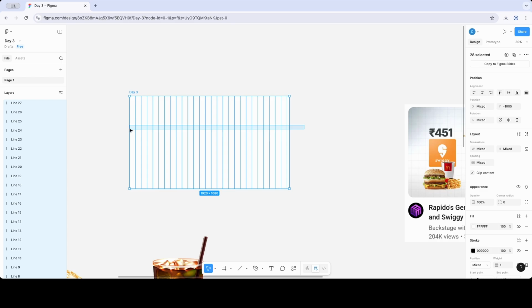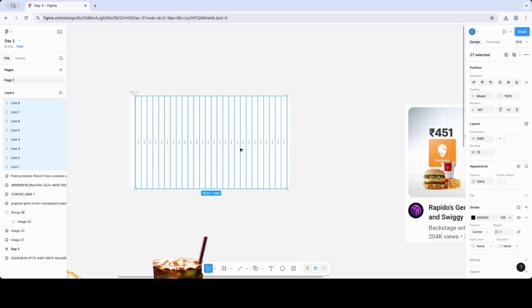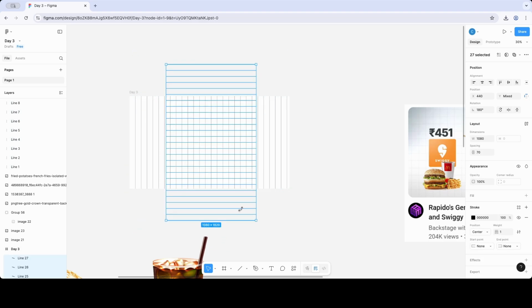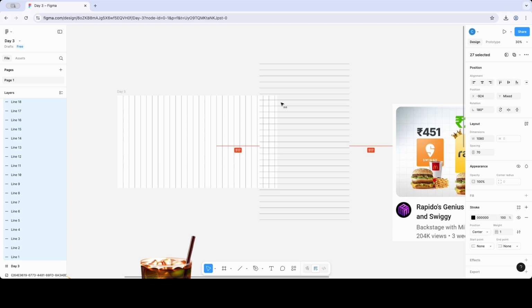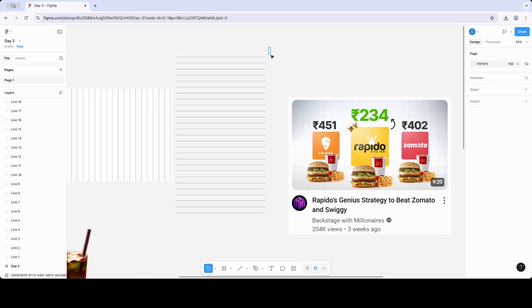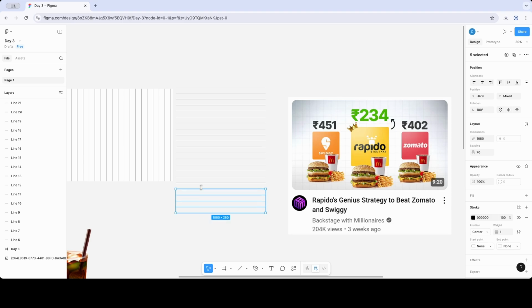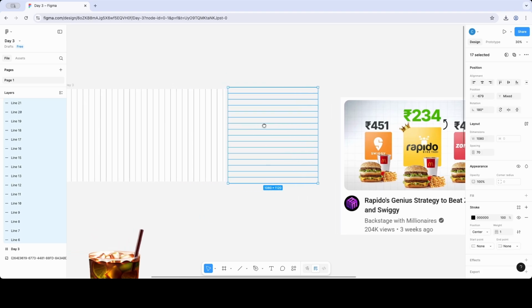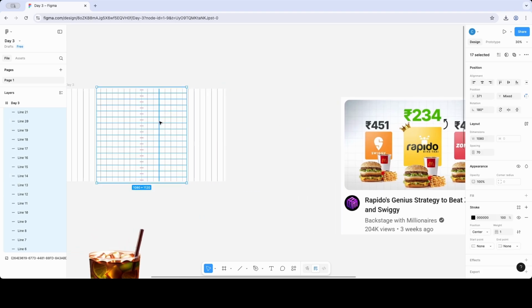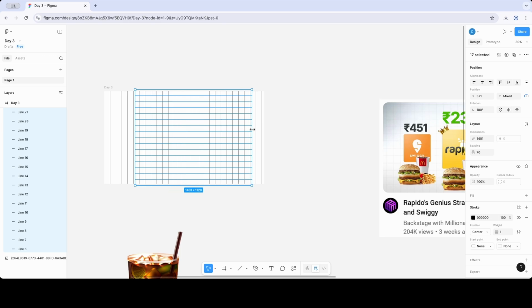Now what I'll do is I'll just copy. I'll just make sure if the frame is not selected. Yes, the frame is selected, so I'll deselect it. And let's copy these lines and paste it inside the frame and let's rotate them. It will be better if I take them out and just delete the unnecessary stuff. So we need only these lines. Let's move them back inside our frame and let's increase the width.